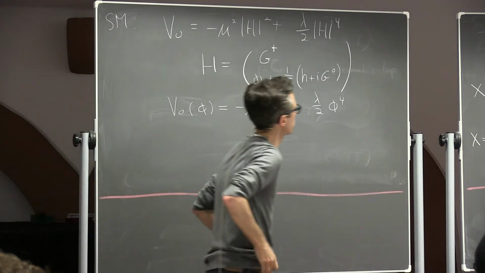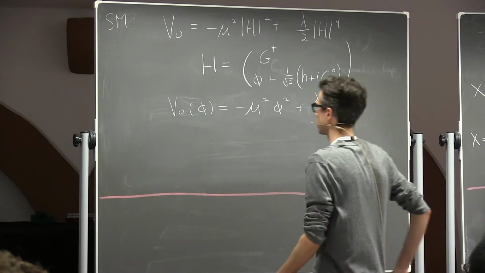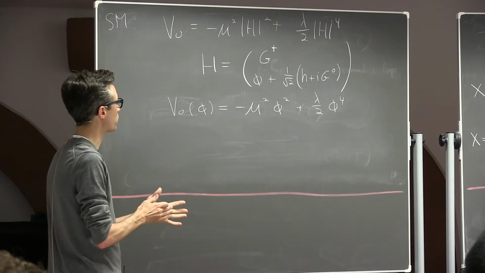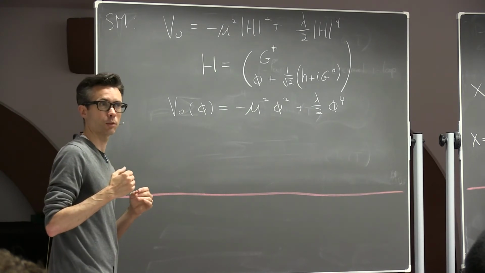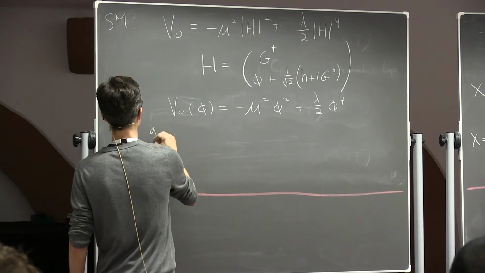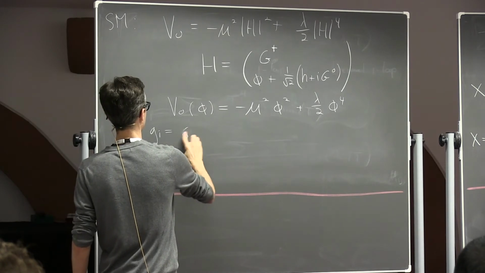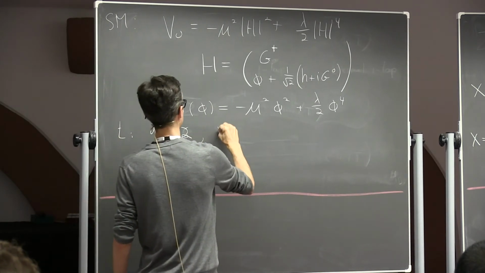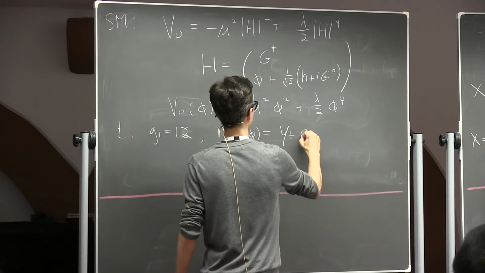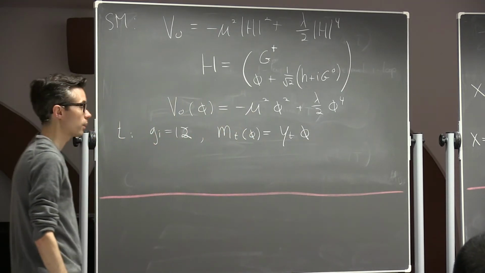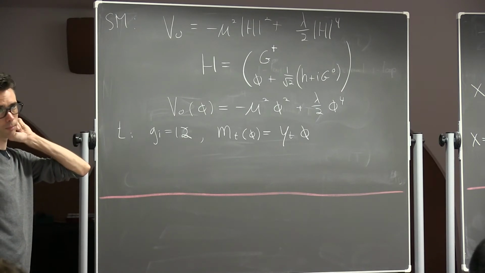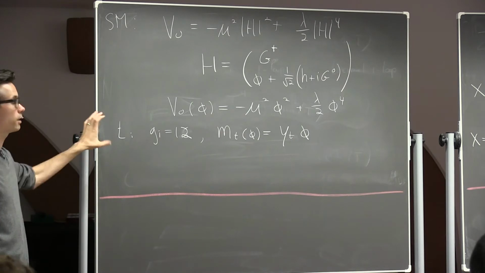So to add in the thermal and loop corrections, I need to also take into account contributions from the other particles in the theory, the non-Higgs particles in the theory. And the most important ones are going to be the ones that couple most strongly to the Higgs. So specifically, the top quark. And the top quark is going to have, in this case, 12 degrees of freedom. And the mass of the top, as a function of this background, is just going to be the top Yukawa times phi. So I'm going to take this value of the field-dependent top mass, plug it into my loop functions, and look at the thermal correction it induces on the potential.